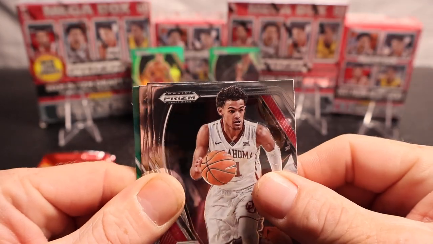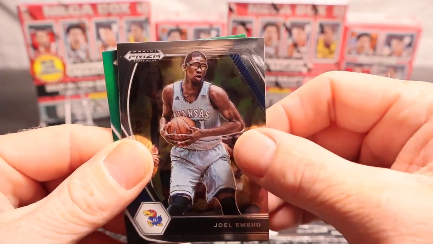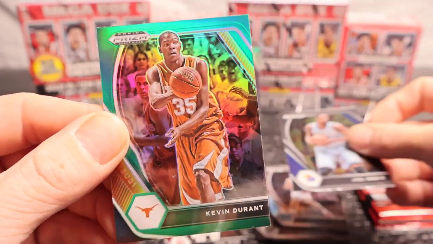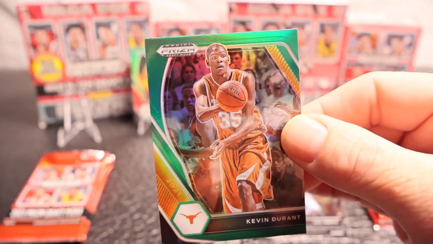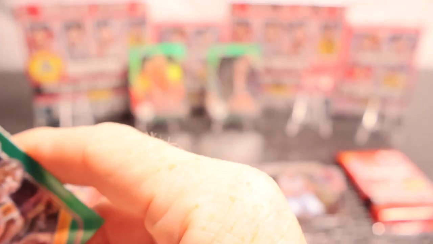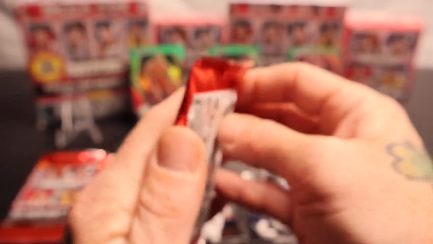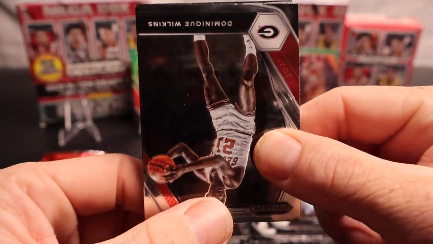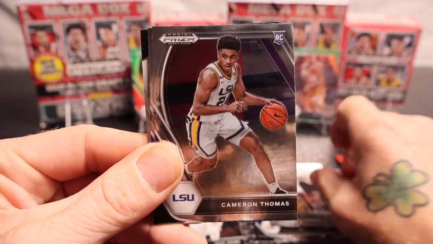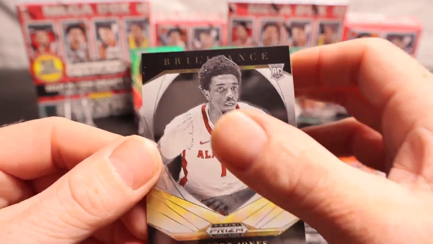All right, we need some Cade. What's that? Trae Young. Coby White. Joel Embiid. Kevin Durant on the green. All right, there's three for that first blaster. We'll start demoting them when we need to. Dominique Wilkins, Cameron Thomas, Julius Randle, Brilliance, Herbert Jones, and that is a rookie.